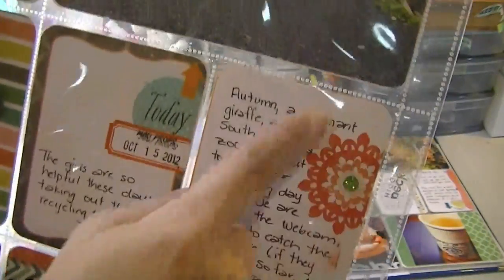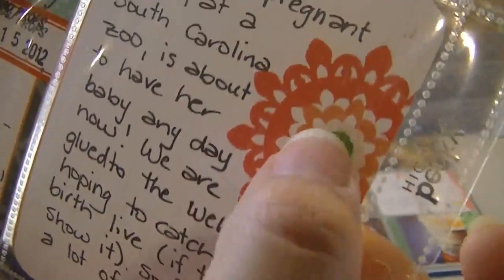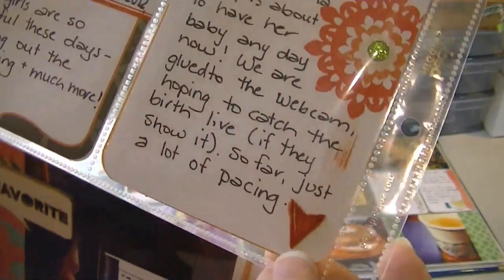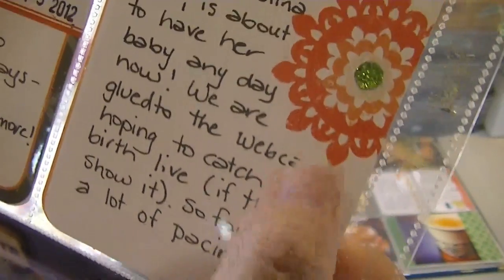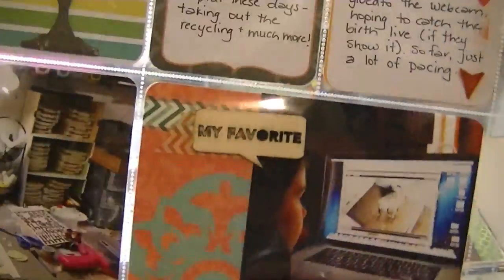So this is just the journaling card as it comes, and I just covered the center of it with one of those sparkle goosebumps, I forget what they're called. And then I inked one of those Mistable arrows, and when I put it in, it streaked all down the page protector, but oh well, I'm just going to leave it.